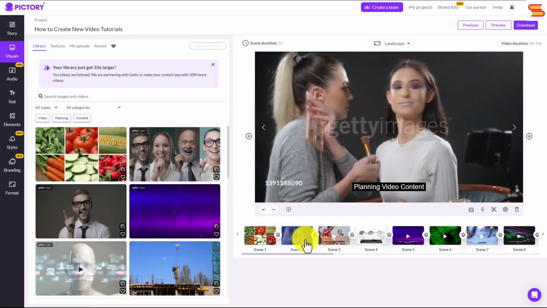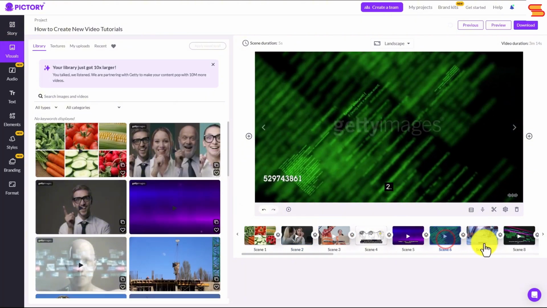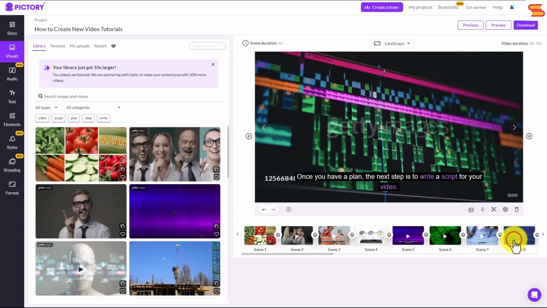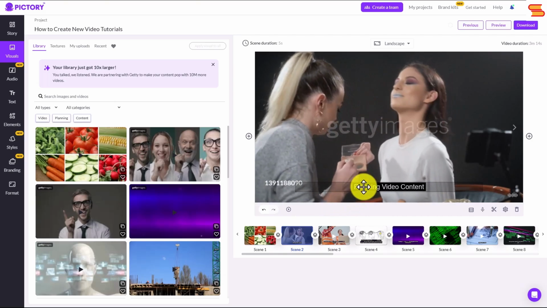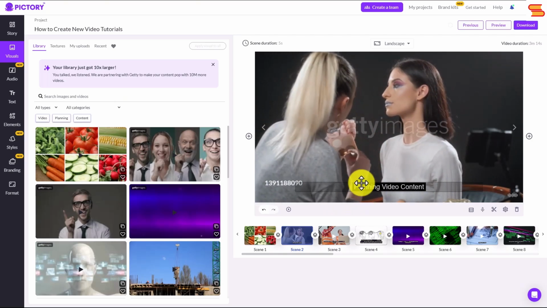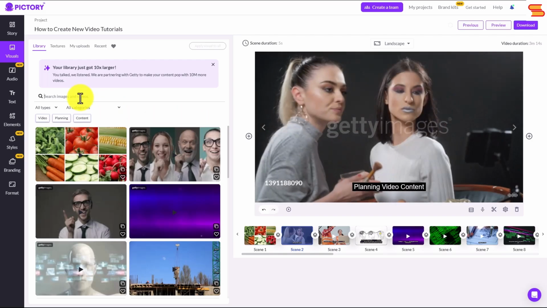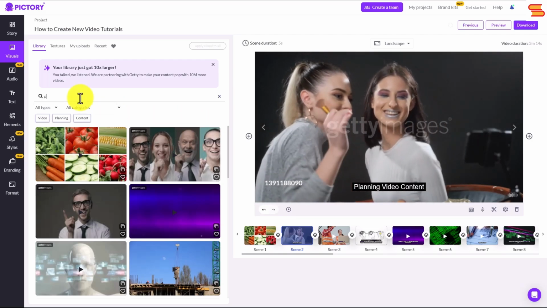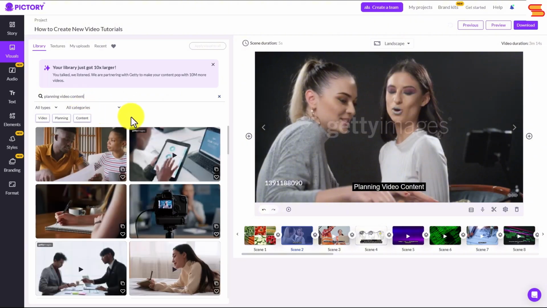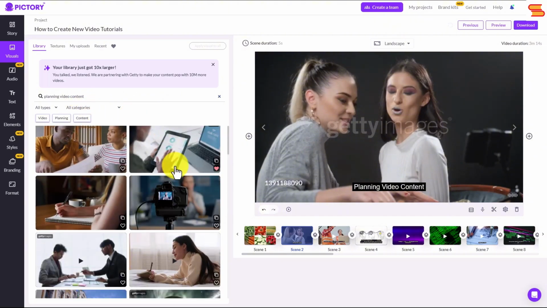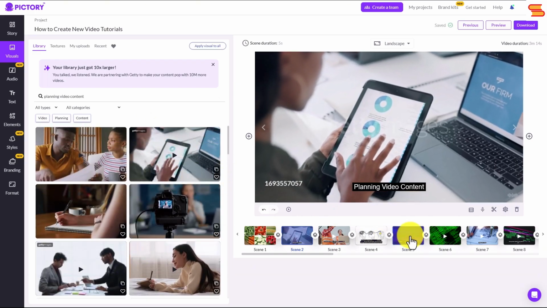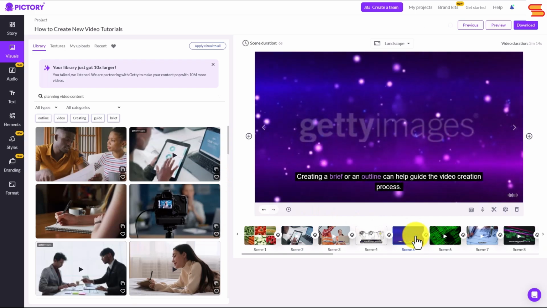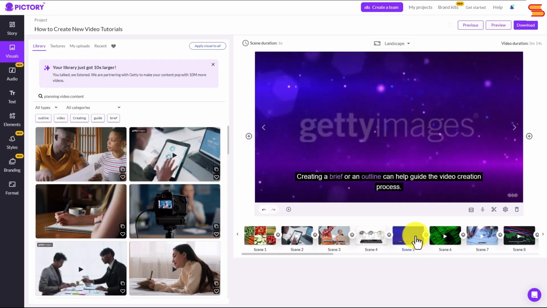You'll be able to click on each of the scenes, and you'll be able to determine if you want that scene to play that specific piece of stock video. If you want to change that stock video, what you'll want to make sure is that you understand which keyword Pictory is using in order to generate the stock video. So what we can do here is we can write in our phrase, and we can see what else may line up with Pictory. If we have a scene that we like better, we can use it. And we can do that with each scene in the process. Once we have completed with our visuals, we can then move on to the next step.